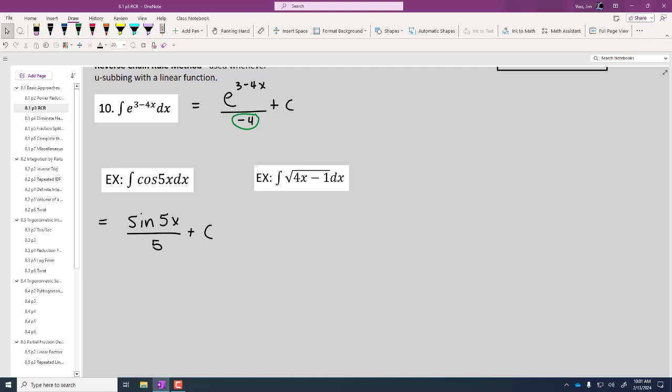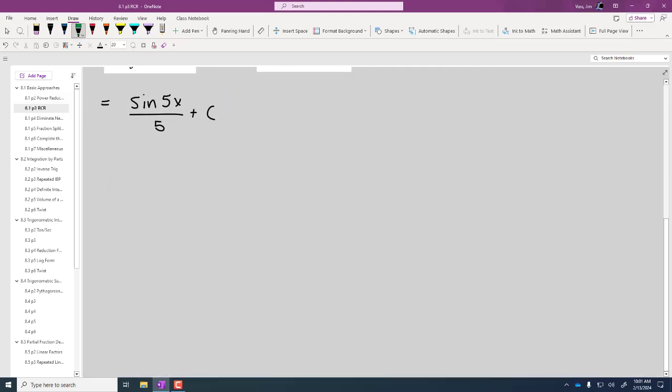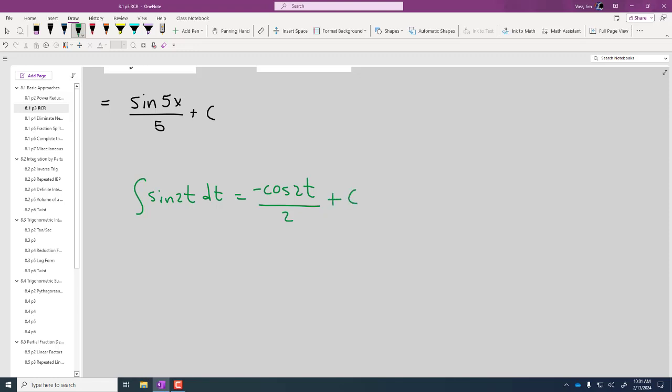And this reminds me of question 1 on the exam. You had to integrate sine of 2t. The integral of sine is cosine with a negative, and then we divide by 2. That's how you integrate. You could use substitution if you want, but again, that's inefficient, so we just do reverse chain rule. That's what it was on the first question on the exam. Integrate and then evaluate from 0 to pi.